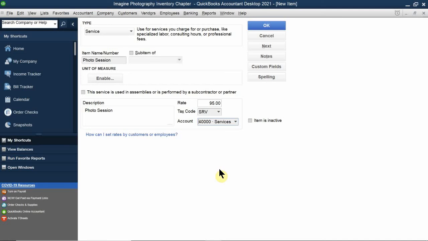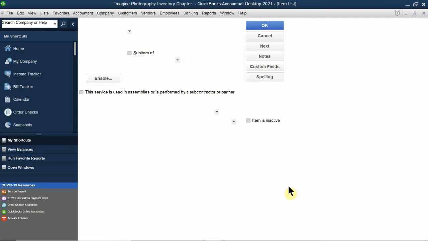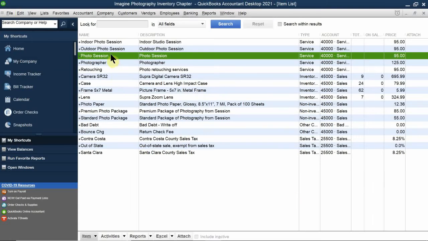So in this case, I'm telling it that for this service, I'm going to link it to my service account, because every time I have a service, I'm generating revenue, okay? Because that's part of what I sell. I sell a service. So that's going to be considered income to me, all right? And once you fill that information out, that's where we can say, okay, I now can be done with this item and create it, all right? And there it is, right?